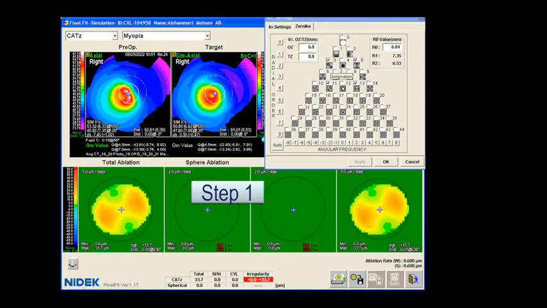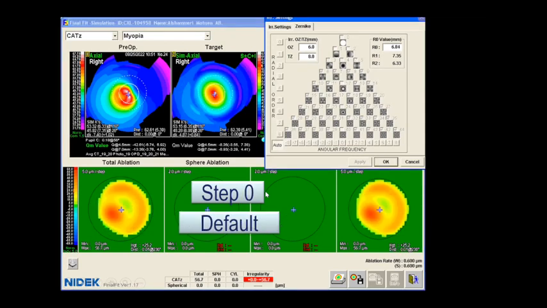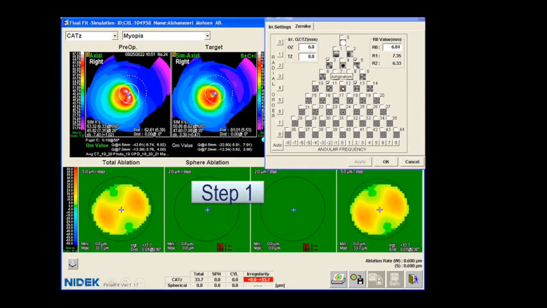Stage 2, we add on top. I need you to look here with me. If you look carefully at what I'm doing here, only 3 and 5, 11 and 13, which means astigmatism, okay? So by correcting the astigmatism alone, you can see here the shape of astigmatic correction. And this changed it from 7 to 4. So by 17 micron, I could change astigmatism from 7 to 3, by selecting the astigmatism.